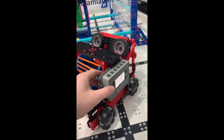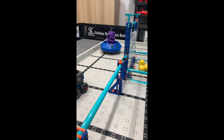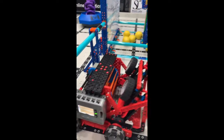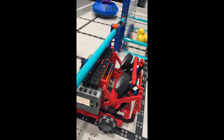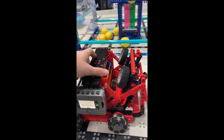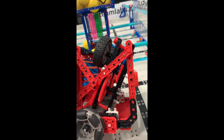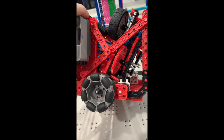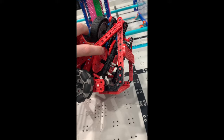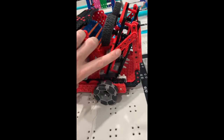At the back here we have our flywheel. One of the most important things for this year's competition is to make sure the robot can fit underneath these lower hanging bars here, and I can see from their robot currently it just about fits under. They haven't designed the hanging mechanism yet, but you'll be able to see it fits underneath. This is our flywheel on the back — we're using those same mechanisms: the large gear driving the small gear, so the 60-tooth gear driving the 12-tooth gear, and then the 36-tooth driving the 12-tooth gear again.